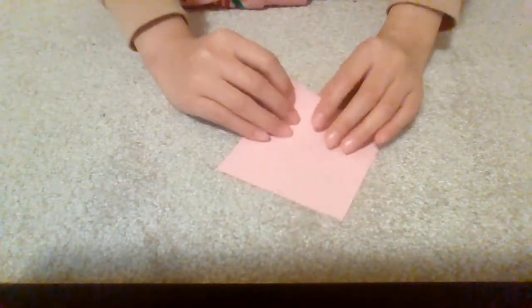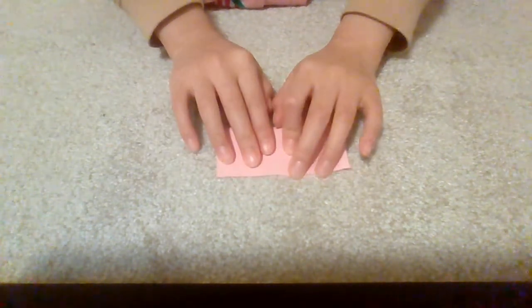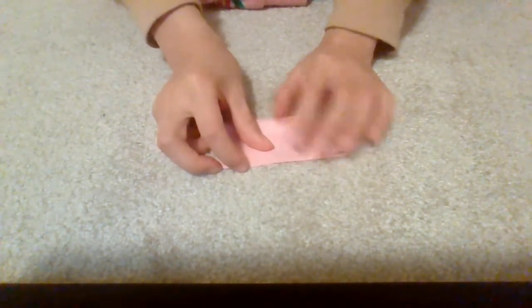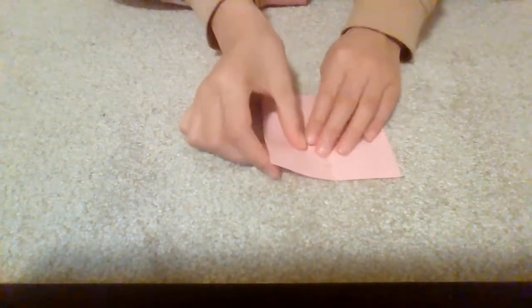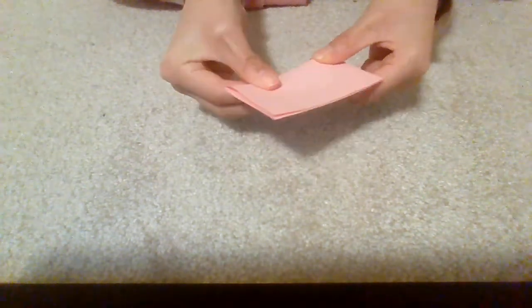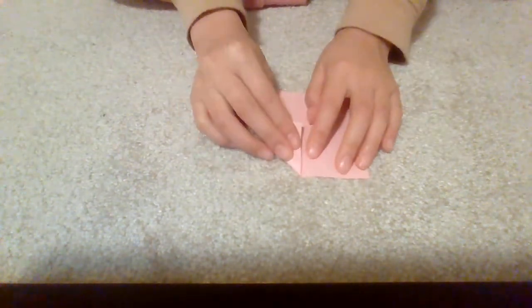I'm going to try and see if I still remember how to make this. I remember you go like this first. You can follow along if you want. You don't have to use the exact same type of paper that I'm using. Just find a piece of blank paper. Okay, and then open it up, and then do another crisscross like that. Okay, open it up. Now fold in one side of it.